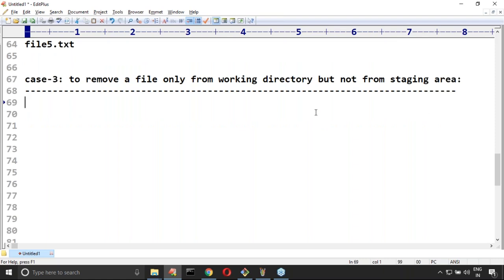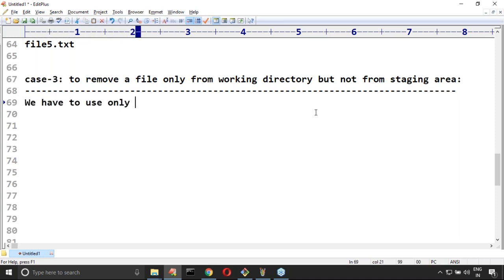So simple. No git command for this. The git rm command won't work for this requirement. We have to use the normal Linux command, rm.